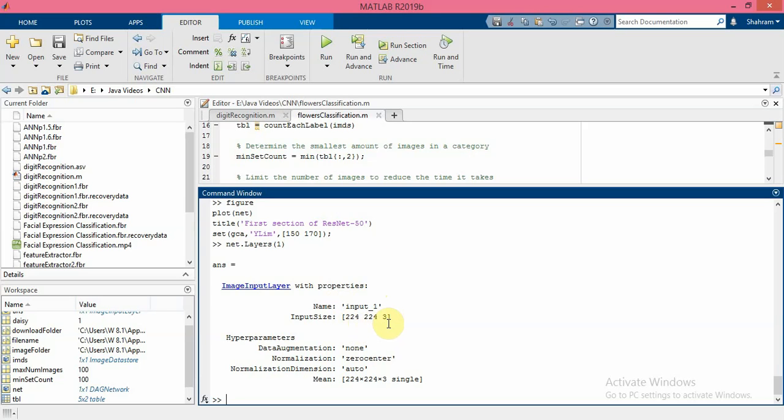The final layer is the classification layer, and its properties depend on the classification task. So in this example, the CNN model that was loaded was trained to solve a 1000-way classification problem. Therefore, the classification layer has 1000 classes from the ImageNet dataset. Let me show you.